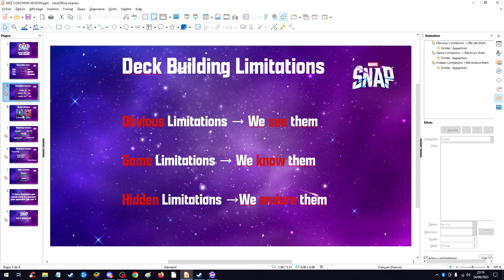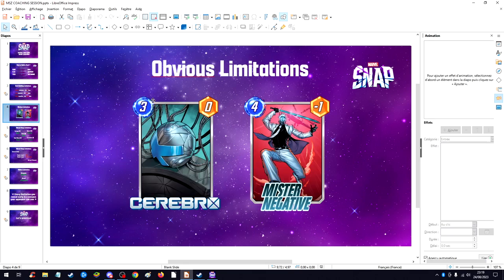So let's start with the obvious limitations. And this was the best example I could find. If you play a Cerebro deck and you're playing cards with a ton of different power with no way to set them, like Bast or Valkyrie, unfortunately it's on you. Your deck is not gonna work, or Cerebro is gonna make no sense in that deck, but it's literally written on the card. So these are limitations that you should know about.